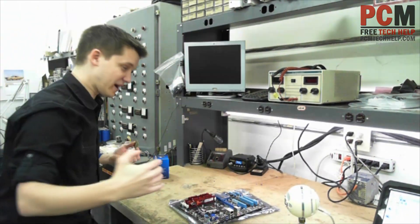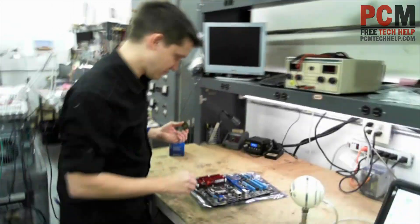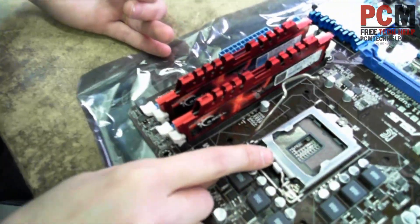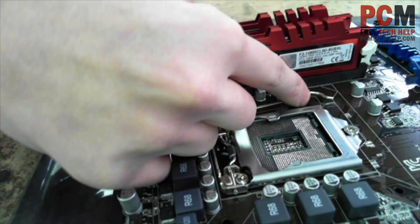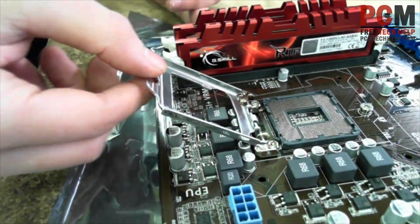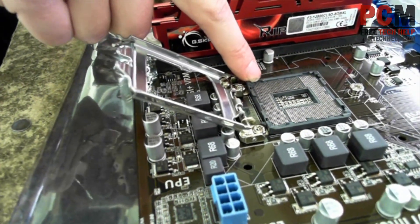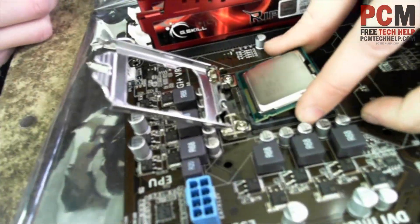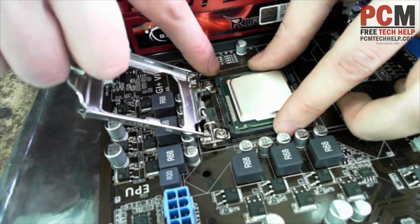If I can get my cameraman to come over here and take a look at this — here is the actual motherboard slot. What you do is you have this little connector here, you pull that out, pull it off to the side and lift it up, and that whole chassis area comes out. Now if you look here, you can probably vaguely see it — there's a notch there and there's a notch there, and you have to line up. You don't have to push it down or anything, just drop it right in there. You line up your processor notches with those notches.